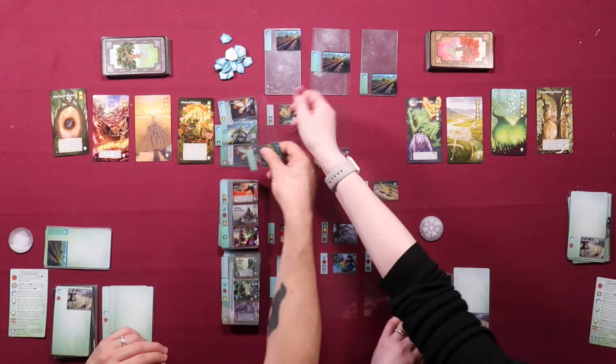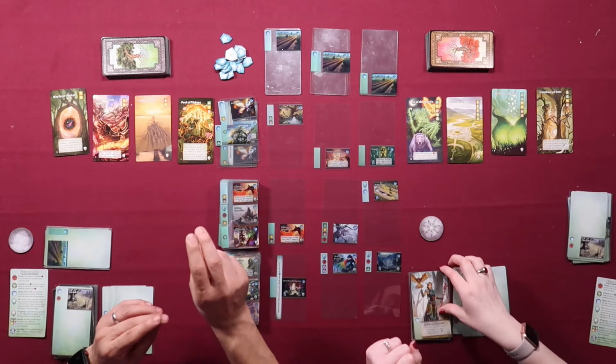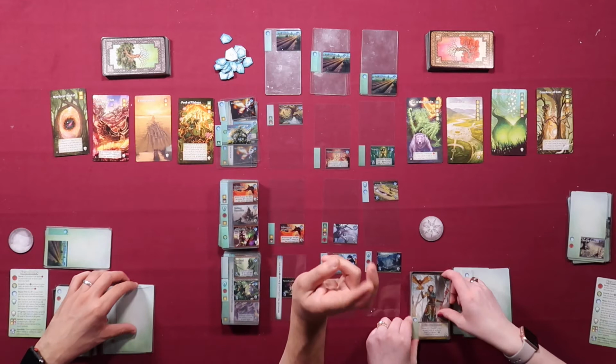Harvest advancements, and this card costs two less. That's interesting. Do I want to start getting things that cost two less? I want to start getting some mana. All right, we're going to go for this one.